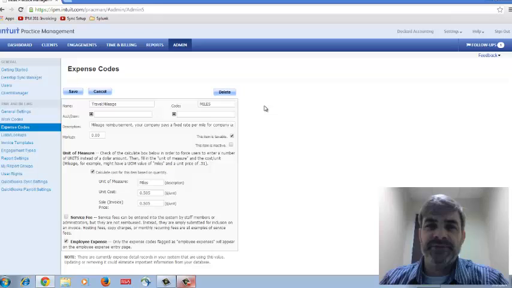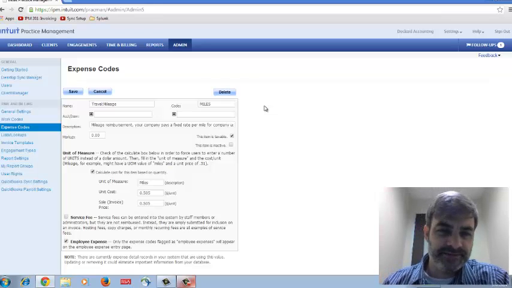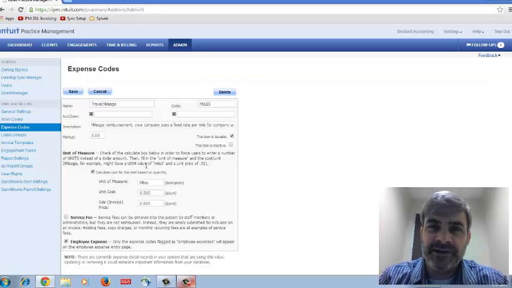Once that's done, you can also go ahead and stipulate how you want the program to handle those expense items. In this situation, I can choose to mark it up, I can make it taxable, and I can go in and set it to calculate based on a set number of values I give it. Here, per mile, I can choose to have almost 50 cents racked up as an expense for every unit that I enter.